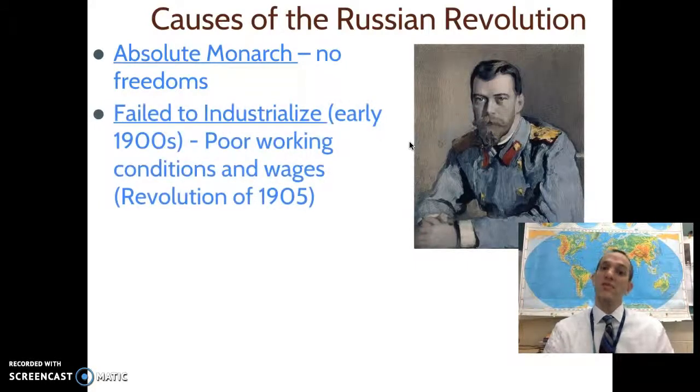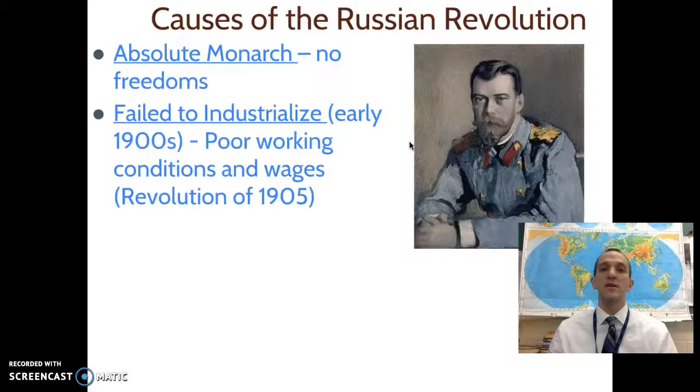Also, unlike Western Europe, Russia has failed to industrialize. They tried to industrialize in the late 1800s, early 1900s. They attempted to build up their industry and build railroads and build factories, but for the most part, it's been unsuccessful. Most of the people in Russia, unlike in Western Europe, and when I say Western Europe, just a reminder, I'm talking France and Britain and Germany, these countries that have successfully industrialized, have most people by the start of World War I working in factories or urban areas as opposed to being farmers. We saw that shift in the Industrial Revolution. In Russia, we don't see that shift.